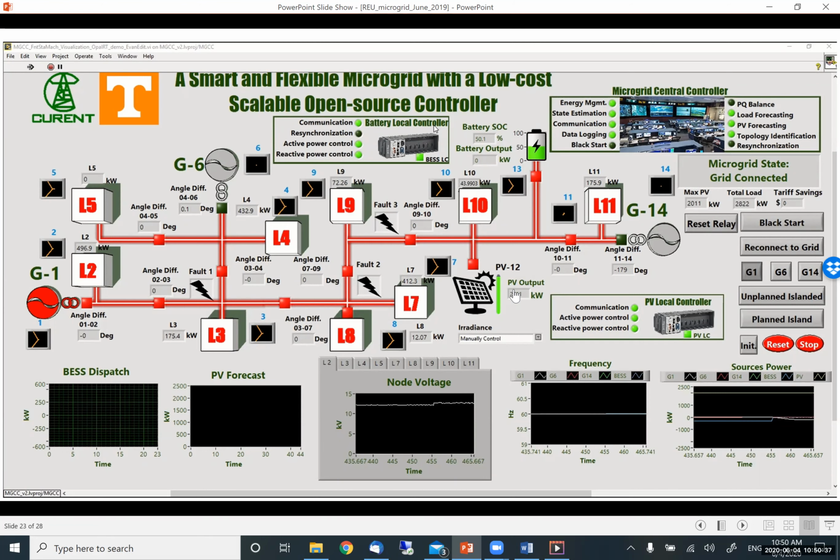So what exactly does black start mean? Okay, black start means everything is shut down. For example, the sequence for black start is like this. We start up the battery in voltage mode to support the voltage and pick up the smallest load, like L10.